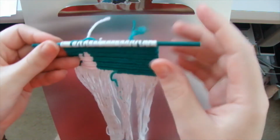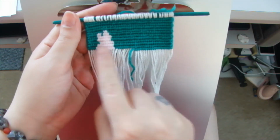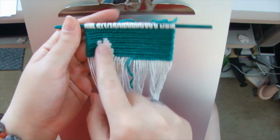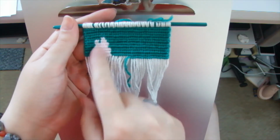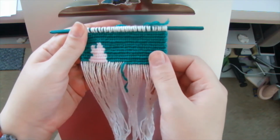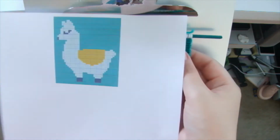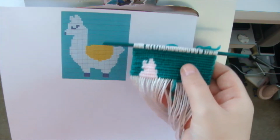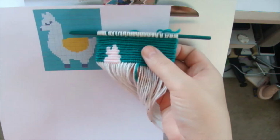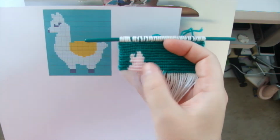These are obviously odds and ends, which will be hidden in the end of this work. This is the llama head that is revealing here. I'm using a pinkish color tone for the llama because I thought it might be a bit more sort of unusual rather than making it white or gray like it's in the pattern here. So I'm doing a pinkish color tone to the llama. The background matches pretty nicely, and I am already doing the eye here, the eye of a llama.